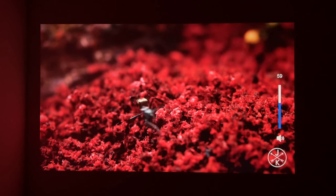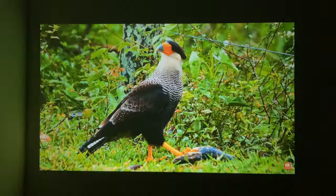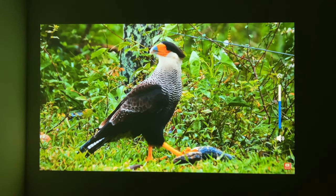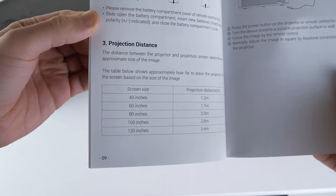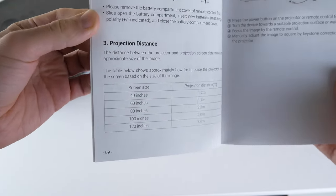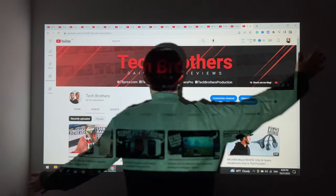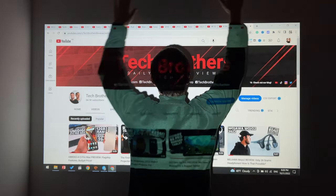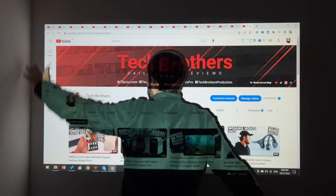TURBOAMP has Full HD 1080p native resolution, 300 ANSI, or 12,000 lumens brightness. By the way, the throw ratio of this projector is 1.4 to 1. In the user manual, you can find a table with screen size and projection distance. I have placed the projector at about 2 meters from the wall, and I have a 70 inch screen size. The maximum screen size of the TURBOAMP projector is 200 inches.